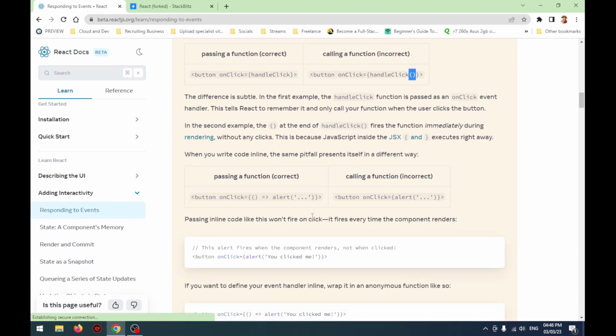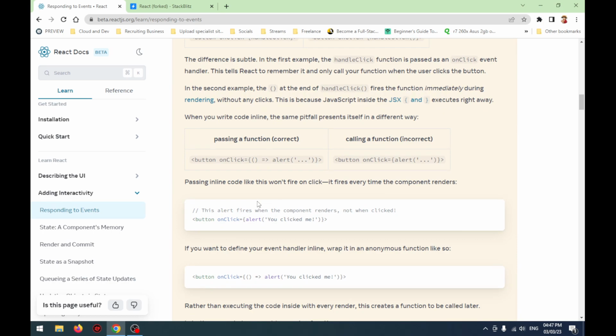The second example, rendering function, correct. Calling a function, incorrect. This is required in the before, but I prefer it to be like this though. On click, do this. That's a big one. This alerts when the component renders.